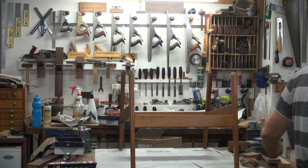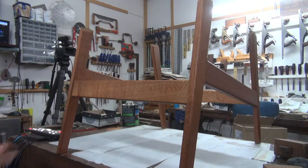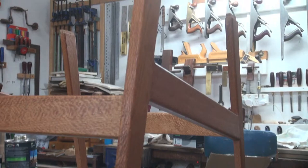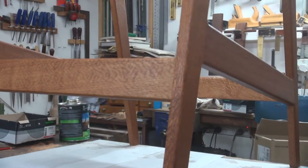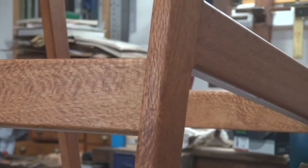Okay, I might take these off. Get this other camera from over here so you can get a real good close up look at it. So that really brings the colour out and the grain. Don't know if it's going to focus. There you go. Lovely grain in it. So I'm pretty happy with that job.